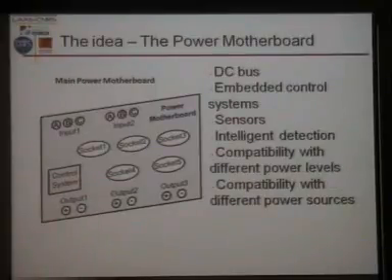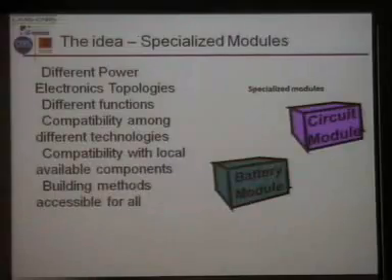But there are challenges, of course, because it needs to be compatible with different power sources. It can be wind power, but it can also be sun, hydro, or whatever other kind of power needs to be controlled. And in terms of specialized modules, we're going to have different power electronics topologies. We can have a DC to DC converter, different types of DC to DC converters, DC to AC converters, or different types of DC to AC converters. They need to be able to connect to the motherboard and work as they are. So there's a challenge behind that.